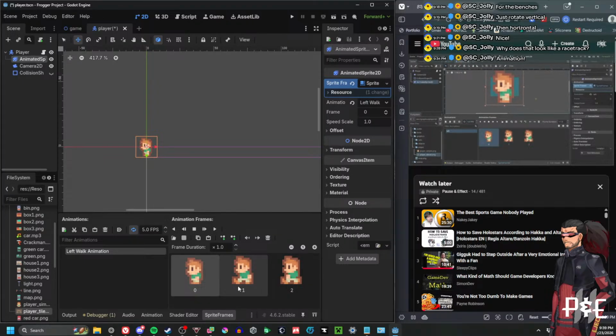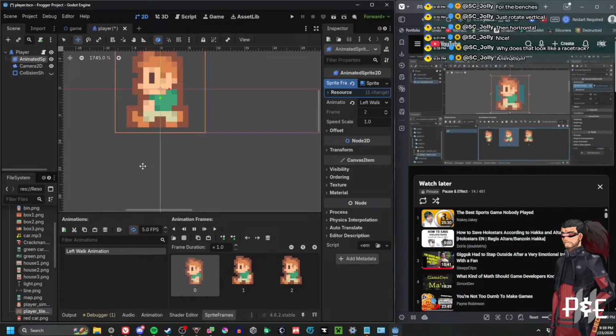And now, we can play this animation. Although at the moment, it doesn't look great. This animation is actually supposed to have this frame, then this frame, then this frame again, and then the final frame. To get that, you can simply have the first frame selected, then press Ctrl-C and Ctrl-V, and now we have duplicated the frame.